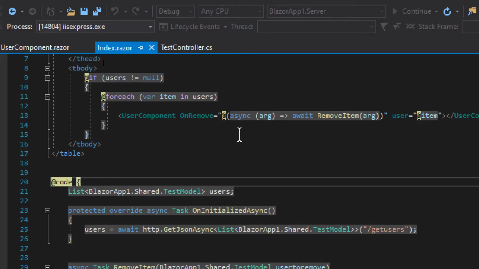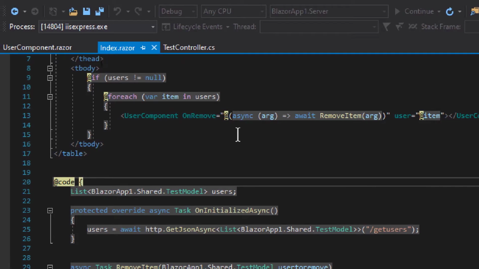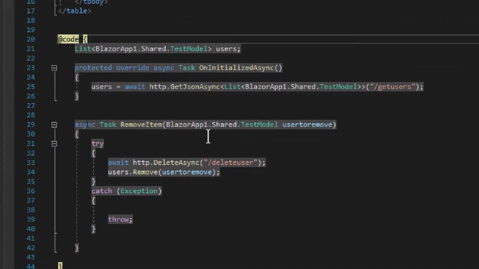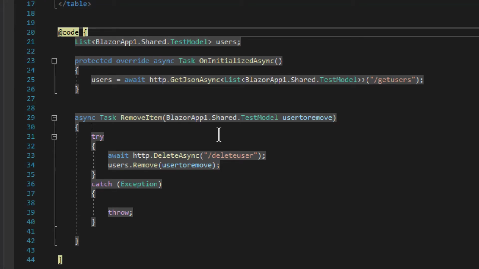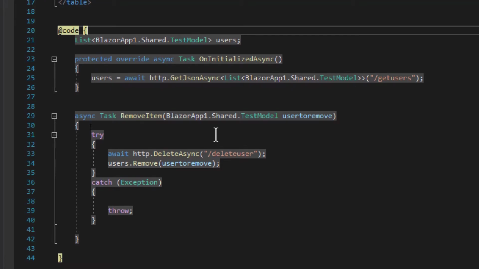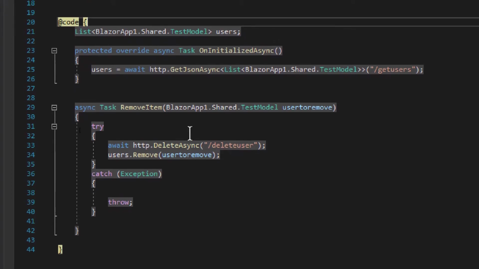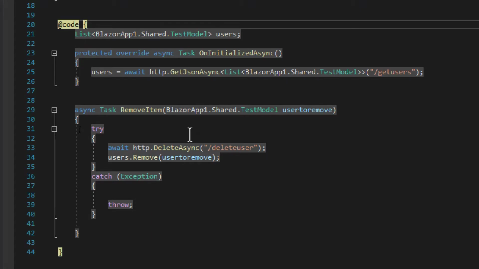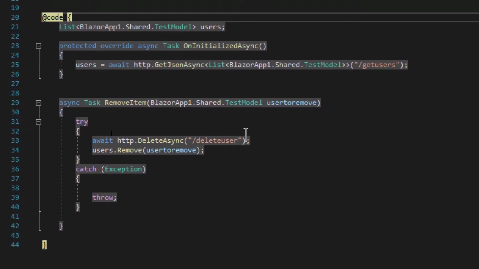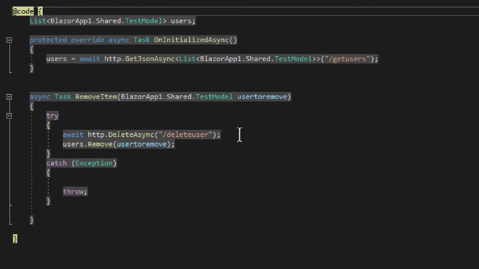The argument gets through to that remove item, and then remove item takes care of the removal process. So first of all, the idea is to delete from the server, most likely. You might have it on the local storage, who knows. But the idea is to delete and only then to show that it was deleted.